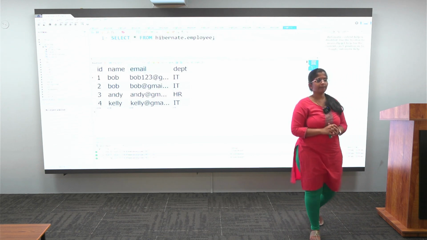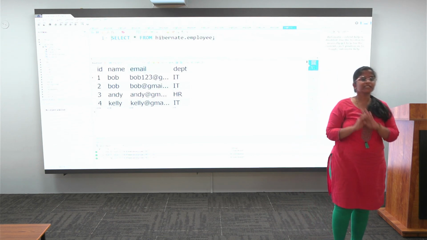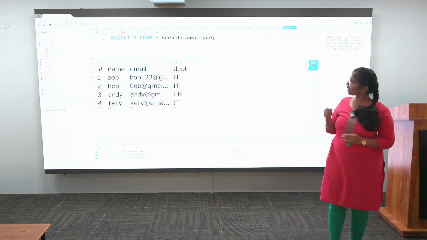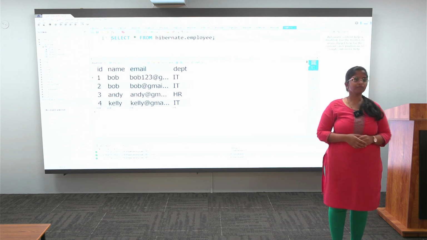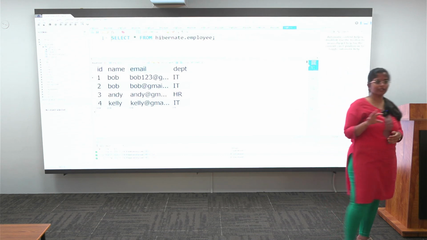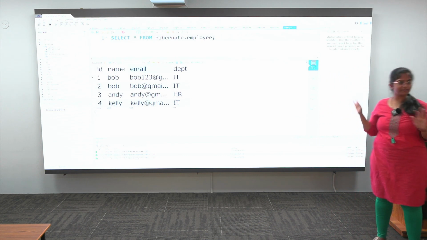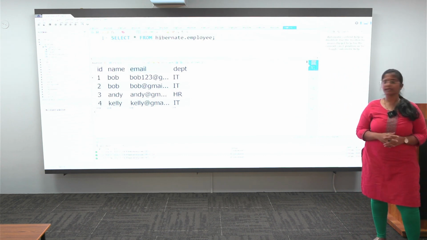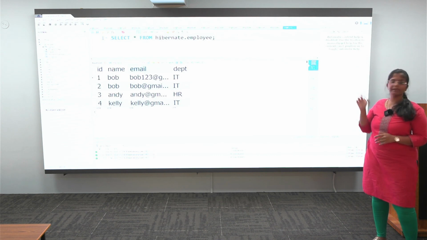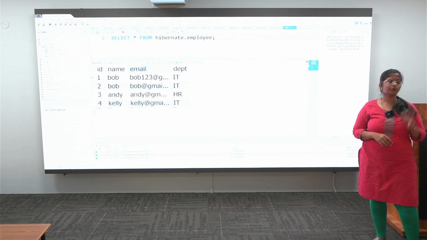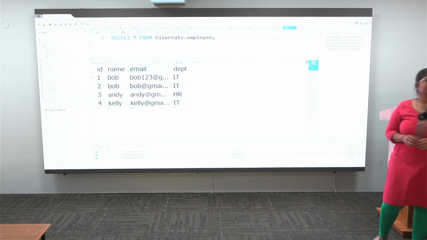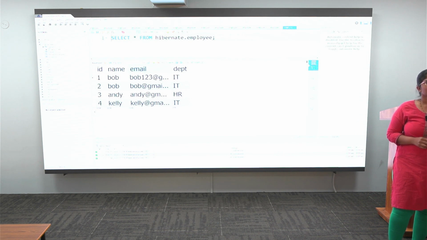Now you tell me, if in case my expectation was that you need to update the email ID itself, usually it will not be, but I am telling you about it. Usually it is something like salary updation, but as of now we don't have a salary column. So the requirement is I want to update the email IDs of such employees who are working in the IT department. What should I do?